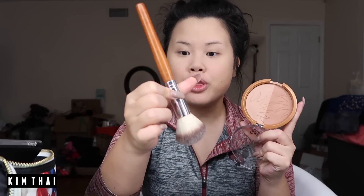Now I'm going to go in with a bronze color and this is going to warm up the face a little bit — give our face a little warmth. We're not really contouring; we don't got time for that. I'm using the Milani Cosmetics Bronzer XL All Over Glow in number one bronze glow. It has two sides — one is matte and one has a really light shimmer. I'm going to grab this really nice, soft and fluffy brush from the set, which will make it super easy to bronze. These brushes can be really convenient because you can use them for any task that you need, which I love because I love affordability and convenience.